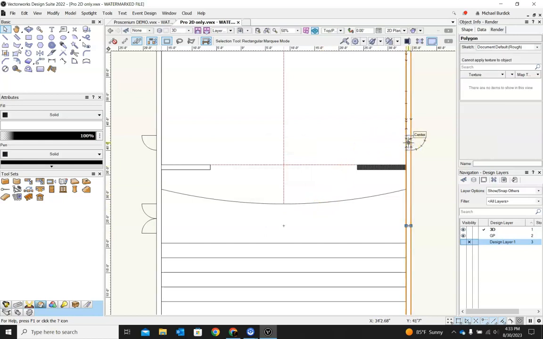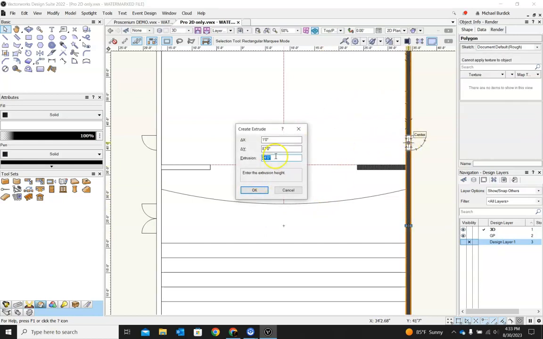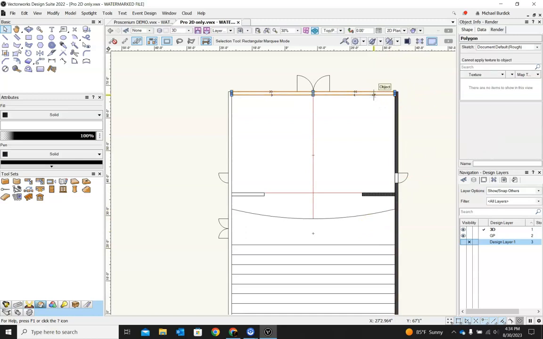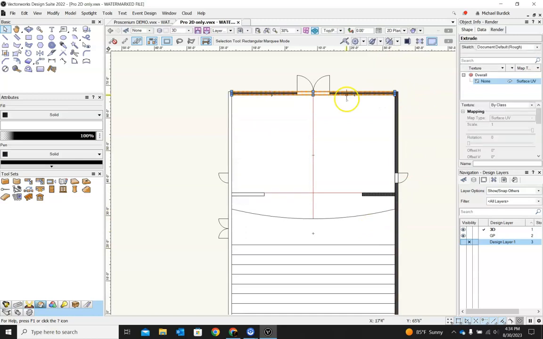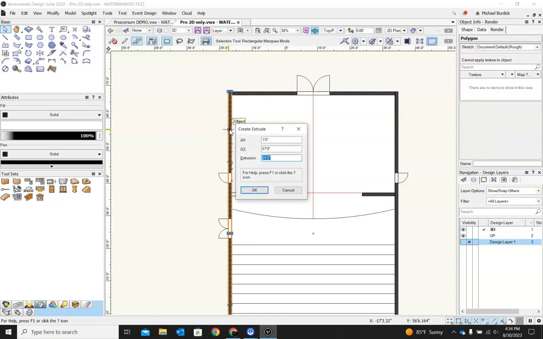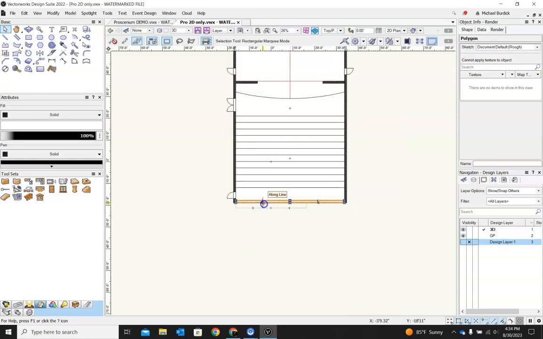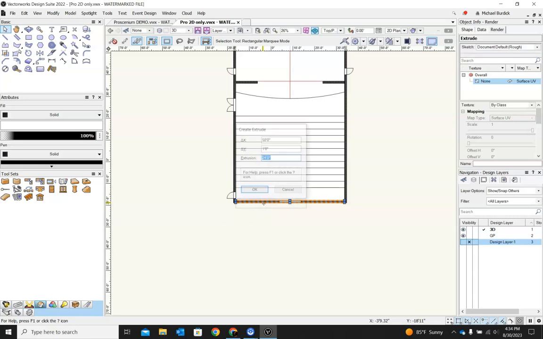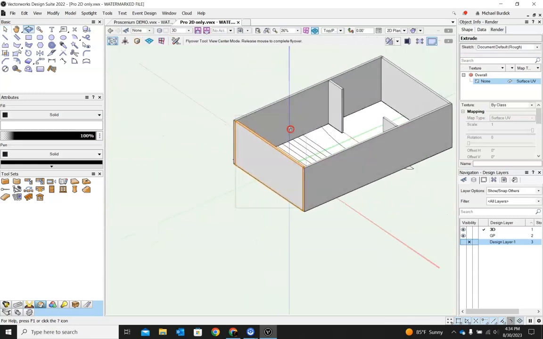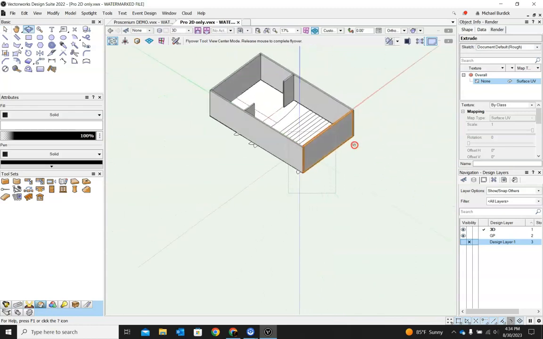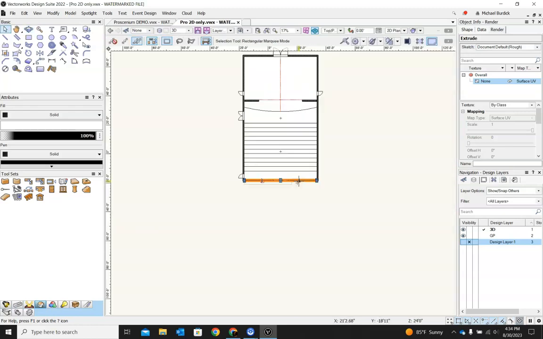I'll just go around. And it will autofill whatever you entered last as your extrusion. So you can just walk yourself around. Control E, return. Control E, return. Extrude, return, and then lastly, extrude, return. So what we've got now is all of this. The next thing I'll probably want to do is our little stage area.